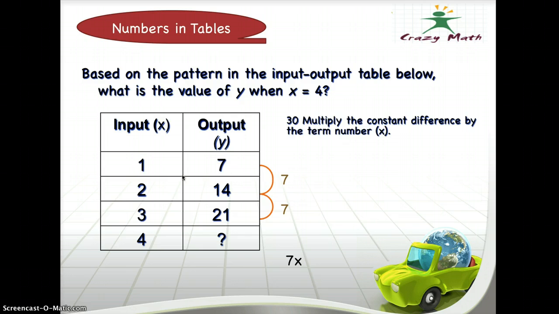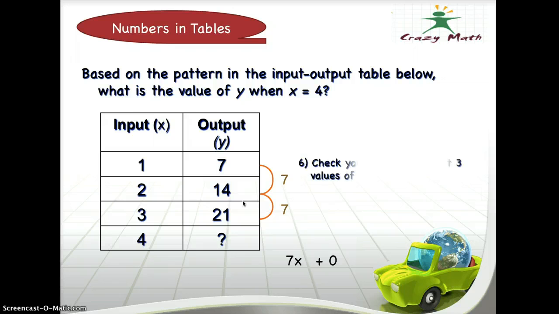Now, let's move to step 4 because we're done with the third step. It says, add or subtract some number in order to get y. If we do the multiplication, 7 times 1, you will have 7. 7 times 2, you will have 14. And 7 times 3, you will have 21. We don't really need to add or subtract any number. So we could do plus 0 or minus 0 because we already get the y value that we are looking for.